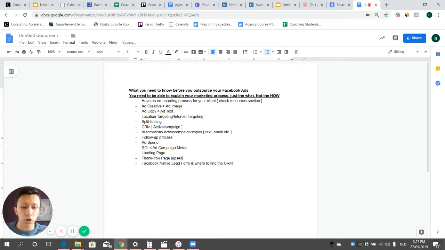And then what you also have to be able to explain is what is location targeting. So you can target the business location and everything around it in a 3-kilometer radius, to make sure that you're actually advertising locally and not globally for a local business. You have to be able to explain that the Facebook campaign is able to do that and they will actually get qualified leads, right?